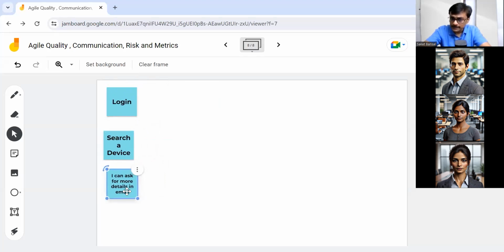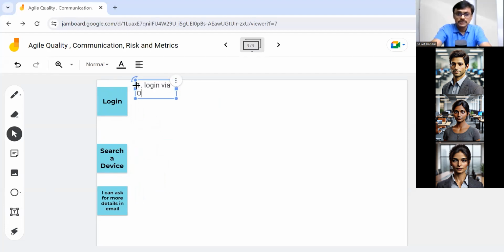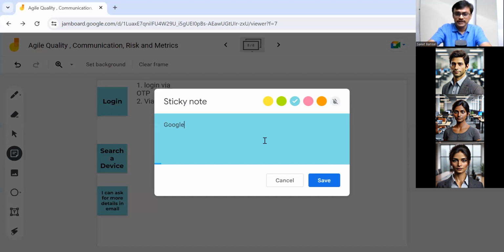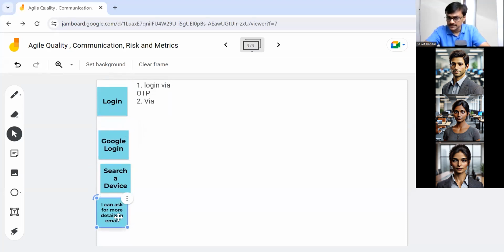Now, when you are doing requirement exploration, you need to understand more details about it. Somebody will ask, what do you mean by login? You ask the question. Give me login via OTP. Okay, that's good. And give me login via Google also. I will say, oh, this is becoming too big. Probably for Google you want to create a separate story, because I won't be able to handle it in one iteration. So I suggest you create a separate story rather than acceptance criteria. That's another topic, a user story exploration topic.